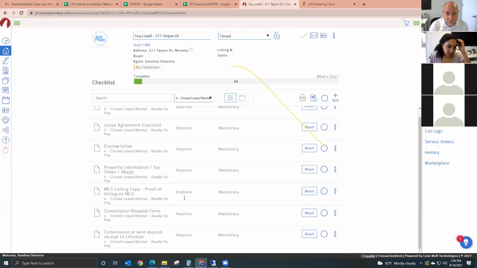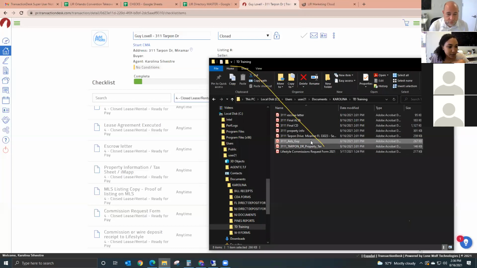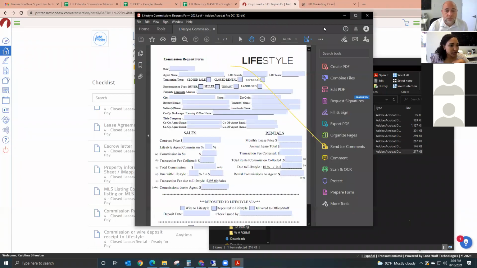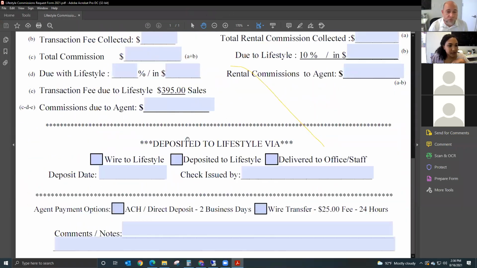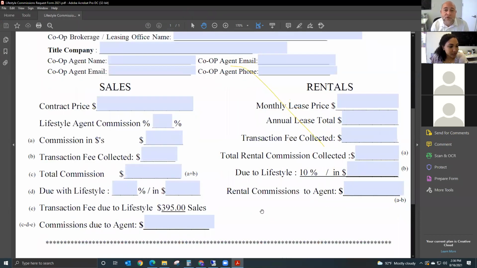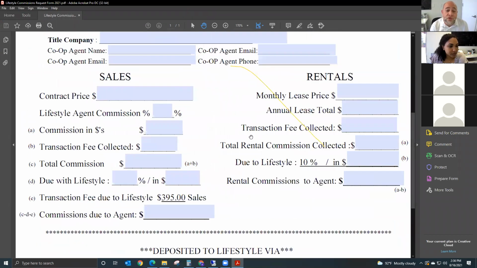Also, for the commission request form, please make sure you are using this one, which is found on LR Cloud as well. That's the only approved form. There's an old form circulating out there that's going to be declined and returned to you so you can use this form.